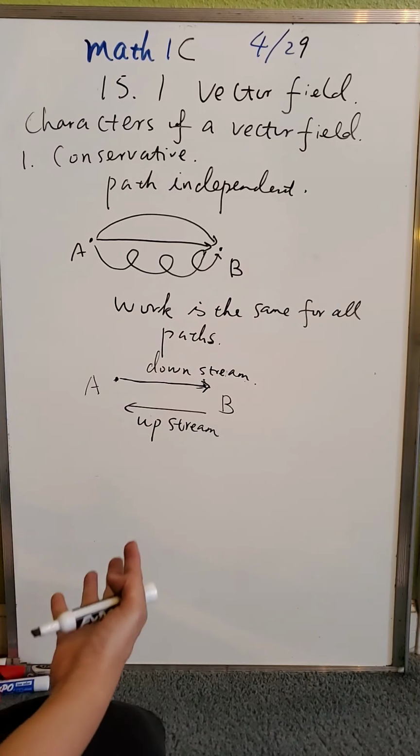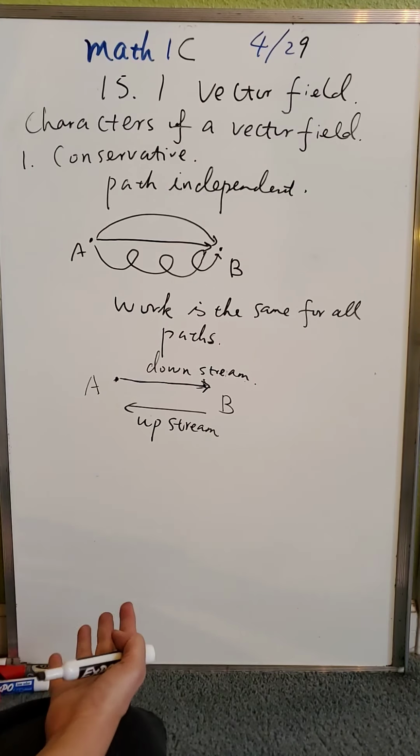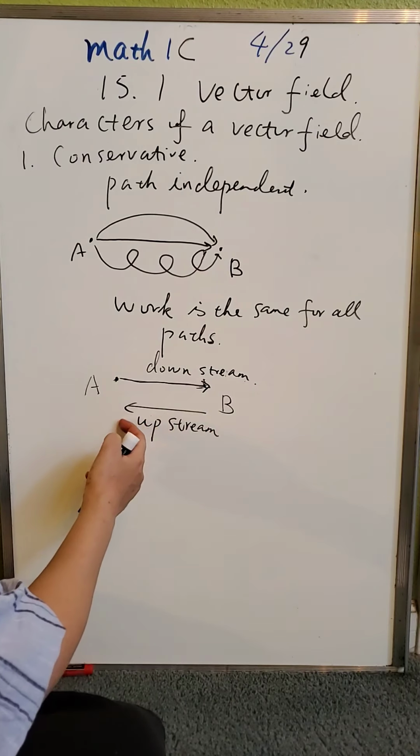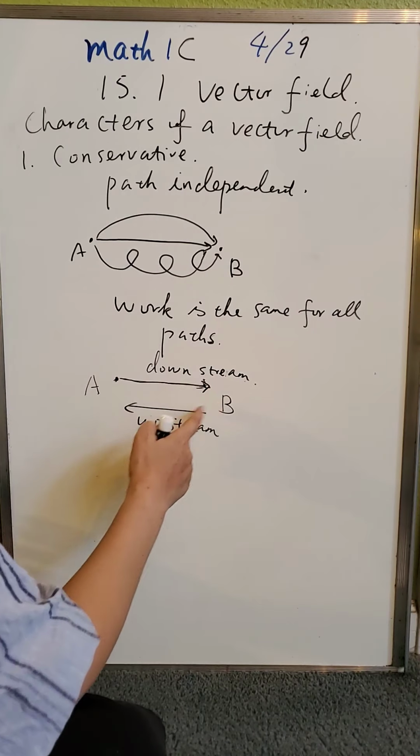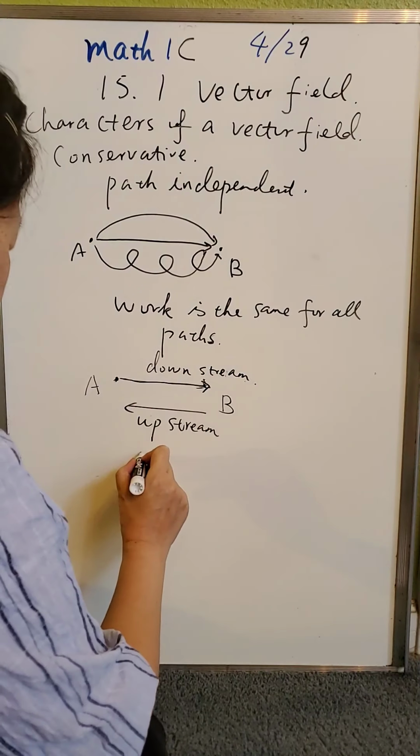Just like school, okay? If you take a very difficult class right now, you work very hard for it, and then your future is a little bit brighter, because hard work will always pay off. So you work hard for it, you're going to gain. Trust me, whatever you work on right now, one day you're going to appreciate your hard work. It's a fair game. So if you first swim up here, you're very tired, but when you go back, it's going to be very relaxed. So that's why conservative is a fair game.